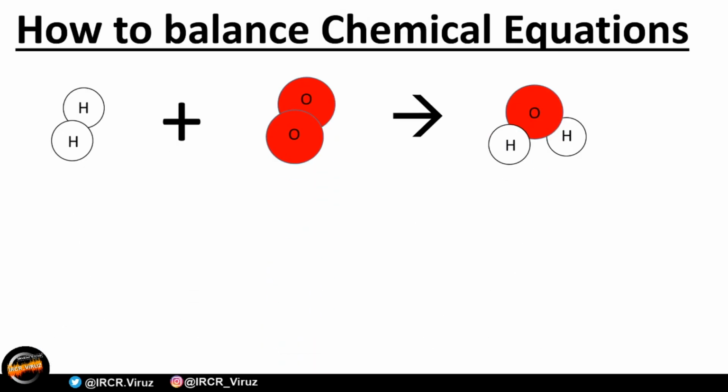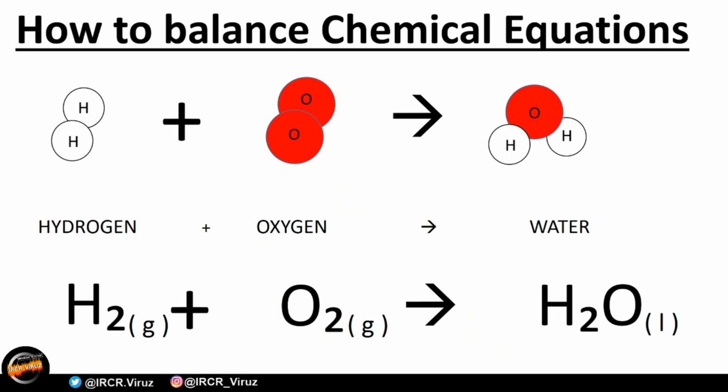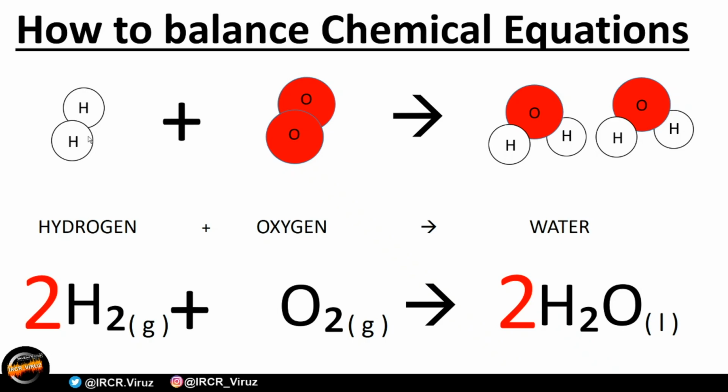The first example we have here is hydrogen and oxygen to make water. The equation looks like this: hydrogen plus oxygen gives you water. However, we can see that it's not balanced, because you have two hydrogens and two hydrogens after the arrow, but two oxygens and one oxygen. If we add another water molecule, you have four hydrogens and two oxygens on the product side. So what do I have to do now? I'm going to make sure that I have the same amount of hydrogens on both sides, so we add another hydrogen molecule. Each of those represents an atom, and together they make one molecule. Now we have four hydrogens in the reactants, four hydrogens in the product, two oxygens in the reactants, and two oxygens in the product.